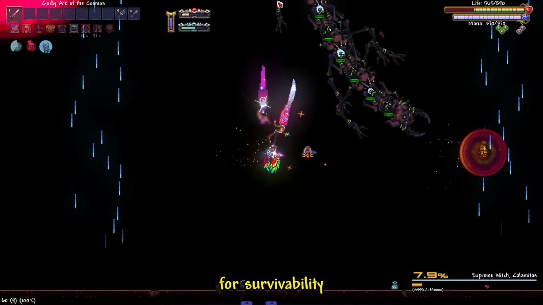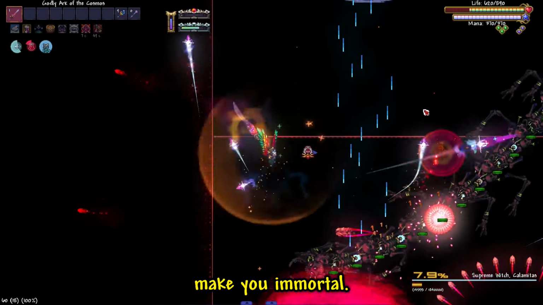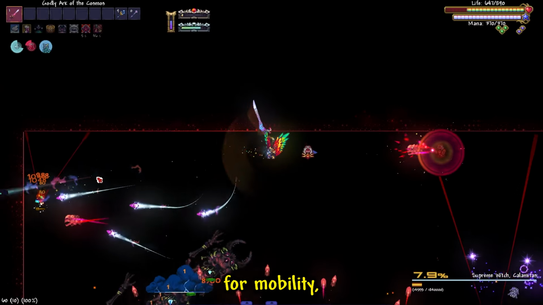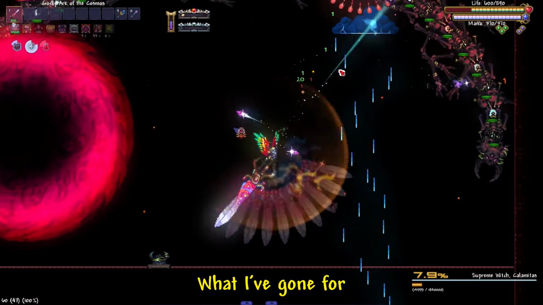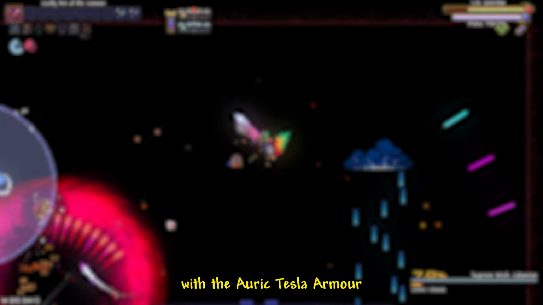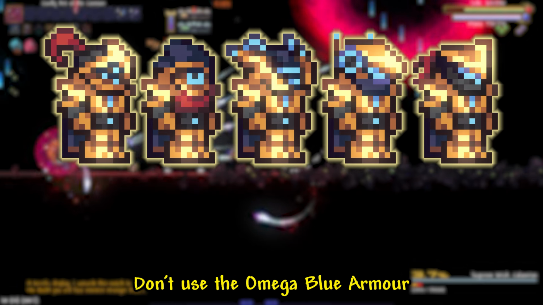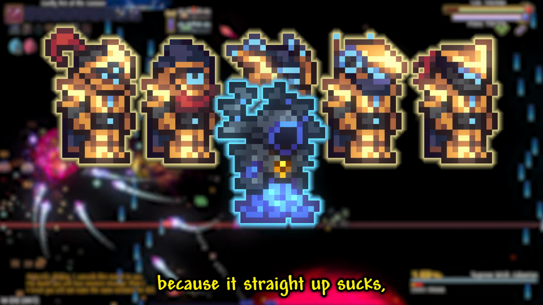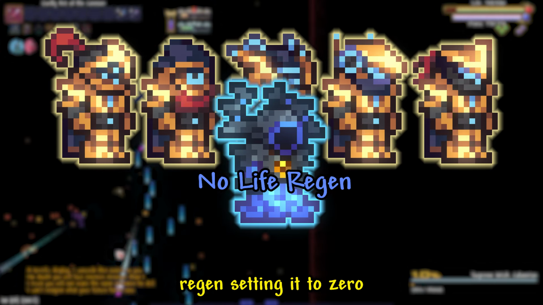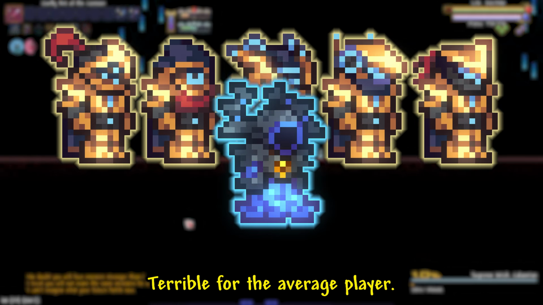You can use other candles for survivability if you're really struggling, but these builds I'm about to get to pretty much make you immortal. All classes should have some base for mobility, survivability, and utility. What I've gone for is 4 accessories that are universally great for all classes. Suit up with the Auric Tesla armor for a perfect all-round defense and offense. Don't use the Omega Blue armor because it straight up sucks, negating all positive life regens, setting it to 0, but giving a decent damage boost. Good for no hits, terrible for the average player.